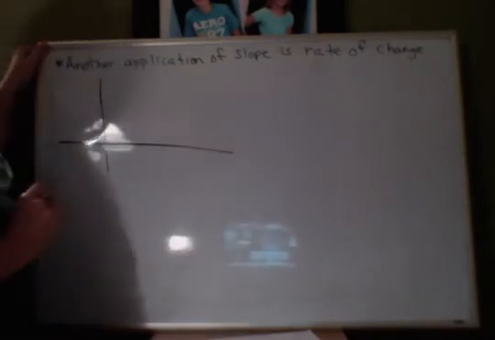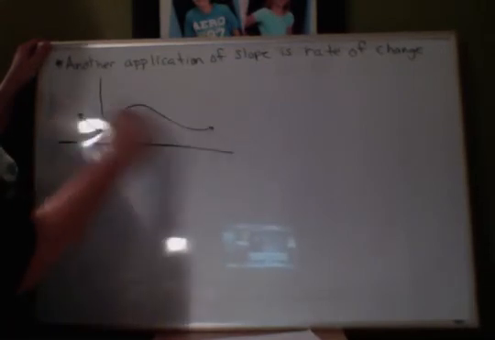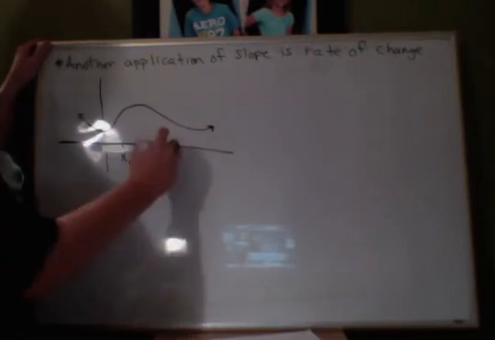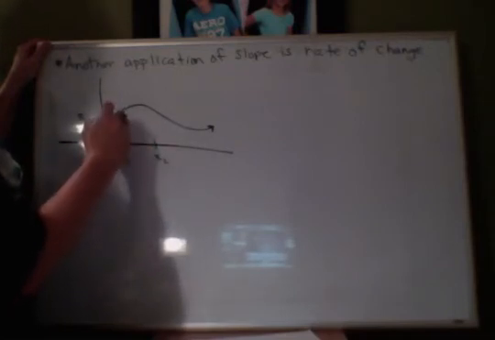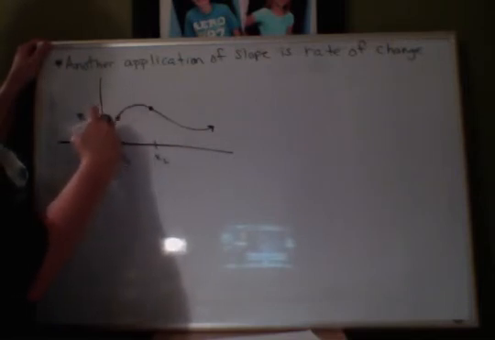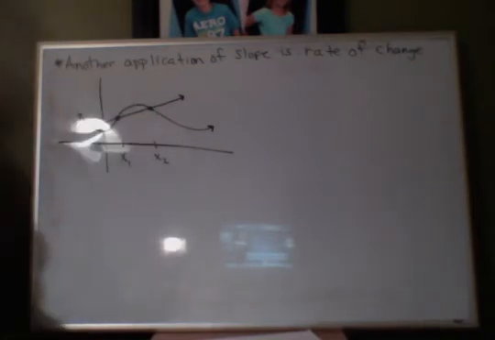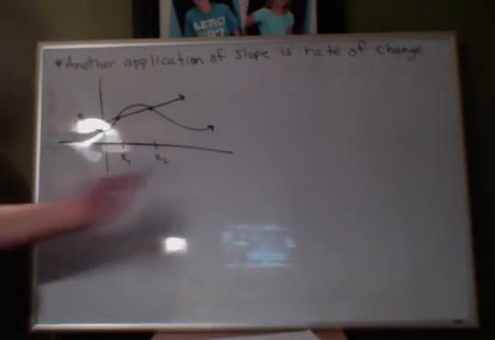So for example, I'm going to draw a little graph here. I might have this function that's been graphed. And I have a point on the x-axis that I'll call x1. I have another point called x2. So I have this ordered pair here, and I have one here. And I want to know the average rate of change between these 2 points, which is going to be the slope of the line that connects those 2 points. That's going to be the average rate of change of this function between x1 and x2.